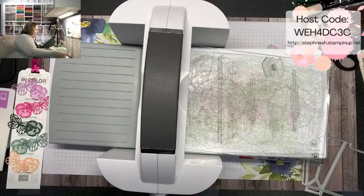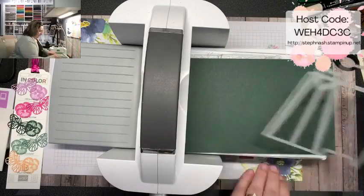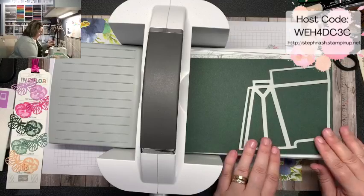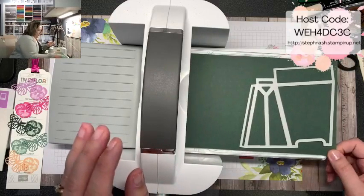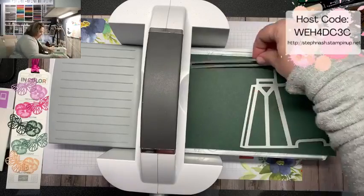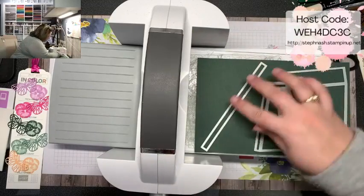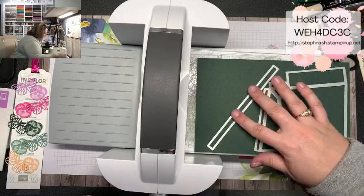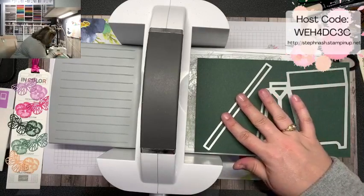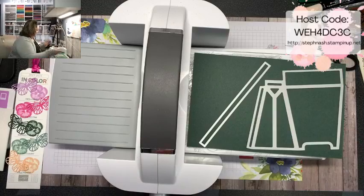All right, so now they are 5.5 by 8.5. And I'm going to put my bag on there. They're not quite big enough to get both. You're not going to get both halves out of that, but you will get one half and the handle out of there. All right, so let's cut this now.